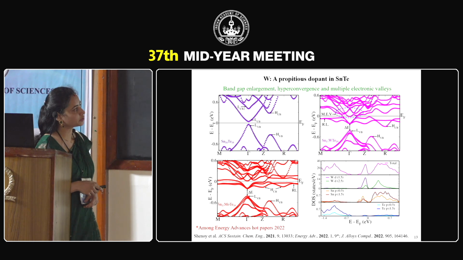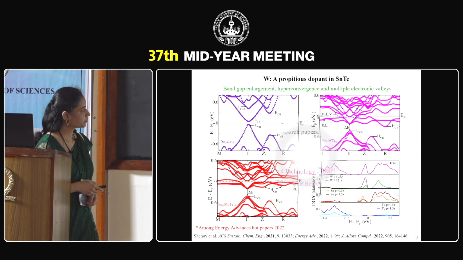This was reported for the very first time in the case of tin telluride, and this feature was not seen in molybdenum or vanadium doped cases. Also, the tungsten d orbitals increase the density of states near the Fermi level, and hence we predicted a ZT of 1.61 in this case. Since it showed promising features for development of both N and P type material, more studies need to be conducted on this material.